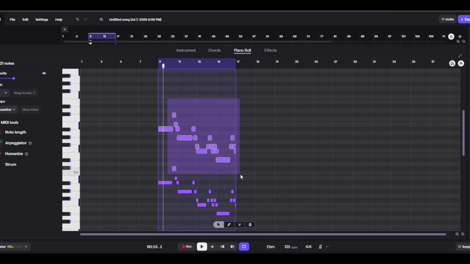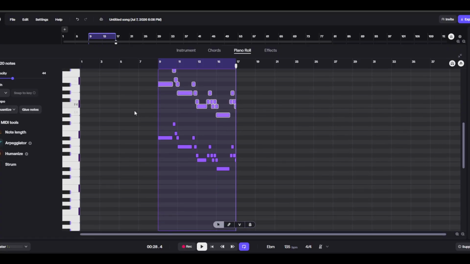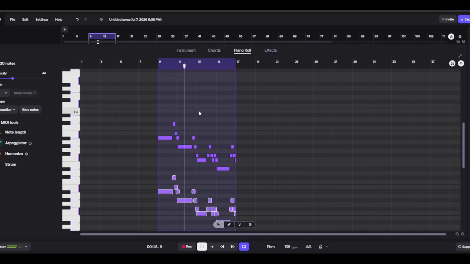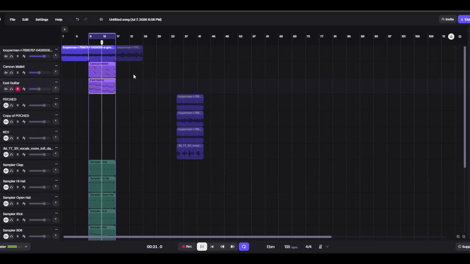Now I feel like it's low-key missing low end, so I'm gonna try pitching the guitar down on here and see if we get some lows back in. Alright, that should be good.